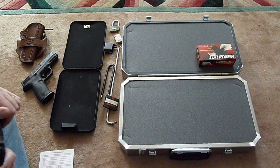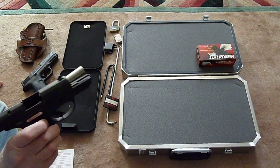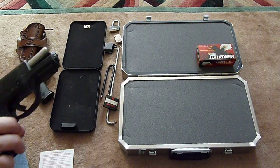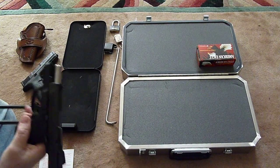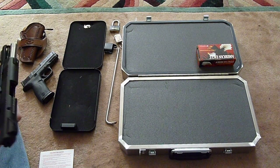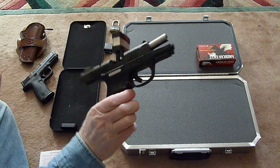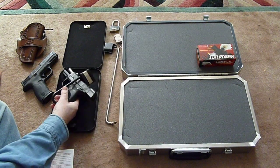I'm taking my 9mm Ruger, and for added precaution, I'm going to have the gun remain open with a lock going through the breech, and that'll discourage any unauthorized use of the weapon. Okay, so this is clearly pretty safe now.